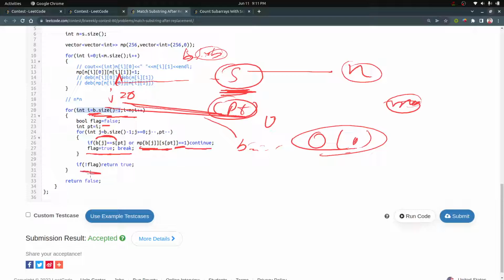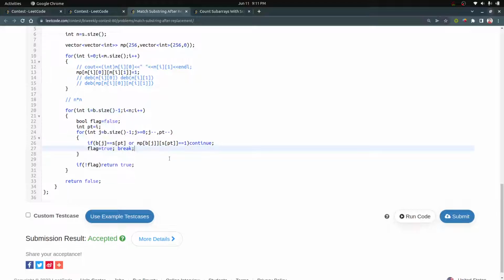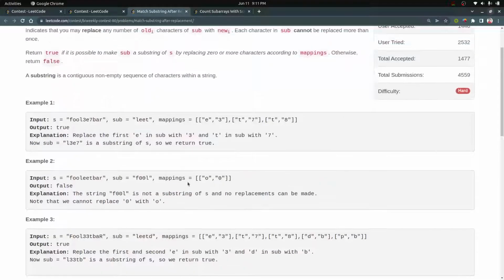If my flag is false, it means all the characters we have passed will be matched with the string s, so I simply return true, and at the end I return false if nothing matches and our loop has ended. So that is all for the third one.